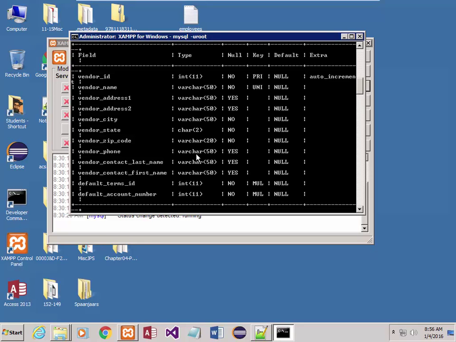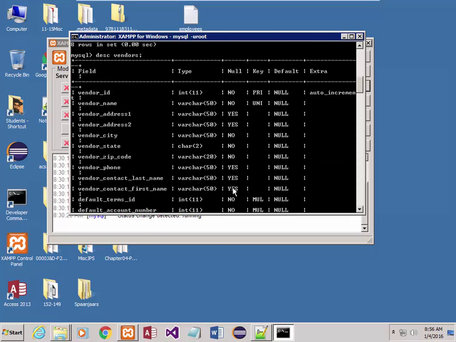Now you can see how wide these are. If you add all this up, it's going to be several hundred characters, and I have about 80 characters going across in here, so I can't show you all of this at one time.